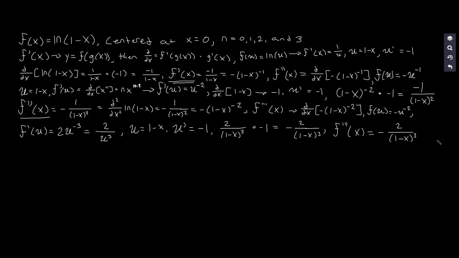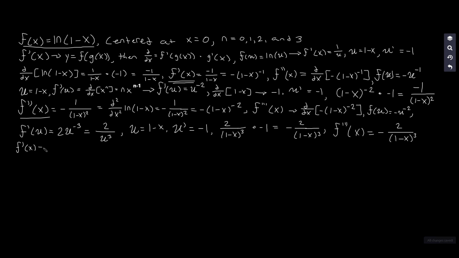The second part of this question says that we want to graph the Taylor polynomials and the original function on the same set of axes. But I think we already found all of the derivatives that we requested. Just to be neat, I'm going to list f prime of x, because we already have f of x right up here. There's no need to rewrite that. We're rewriting these only because they're scattered throughout.